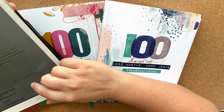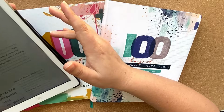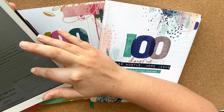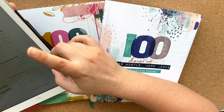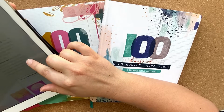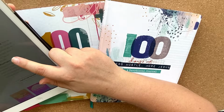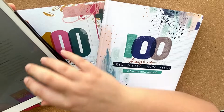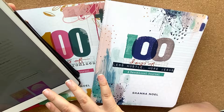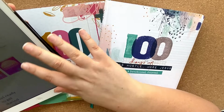Step number 3 is to choose your project. You can do anything. They are listing some examples here, like paint, draw, dance, knit, doodle, sing, or brush your teeth. Step number 4 is to sign up and announce your project on Instagram. Again, there's a link there to sign up and you can announce it. I am posting on Instagram, but I haven't announced it or signed up for it.